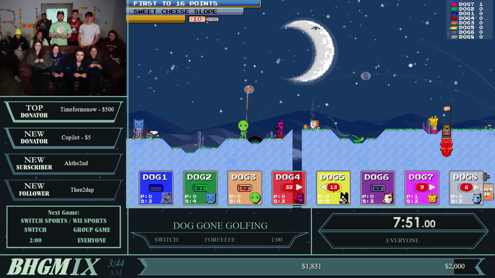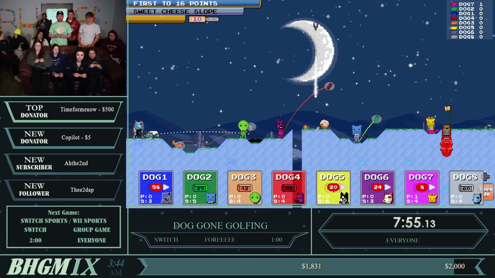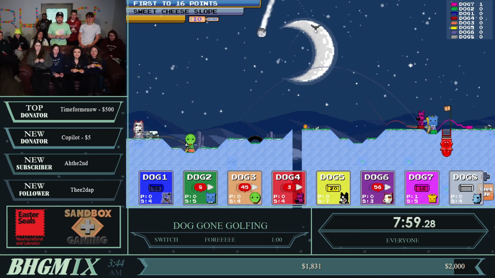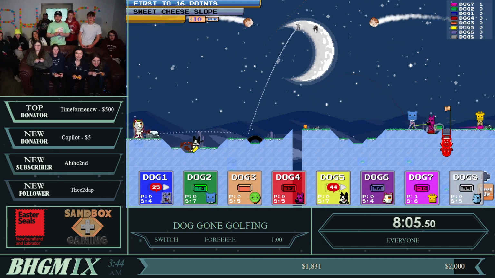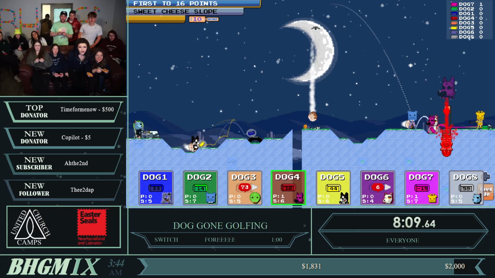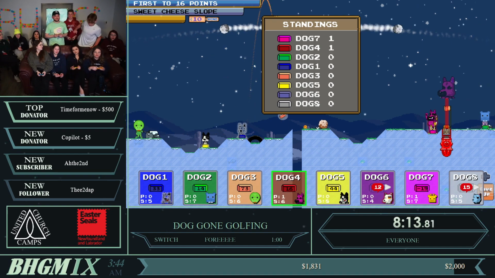Oh, the Gopher gang? Nope. 25. Bottom or top button. Oh. Oh, come on. Oh, Gopher! I got Gopher! No! I also got Gopher. No! This is gonna be a solid set. Oh my god! That's it right there. Alright, Declan, I'm out. Dog 4 all day.